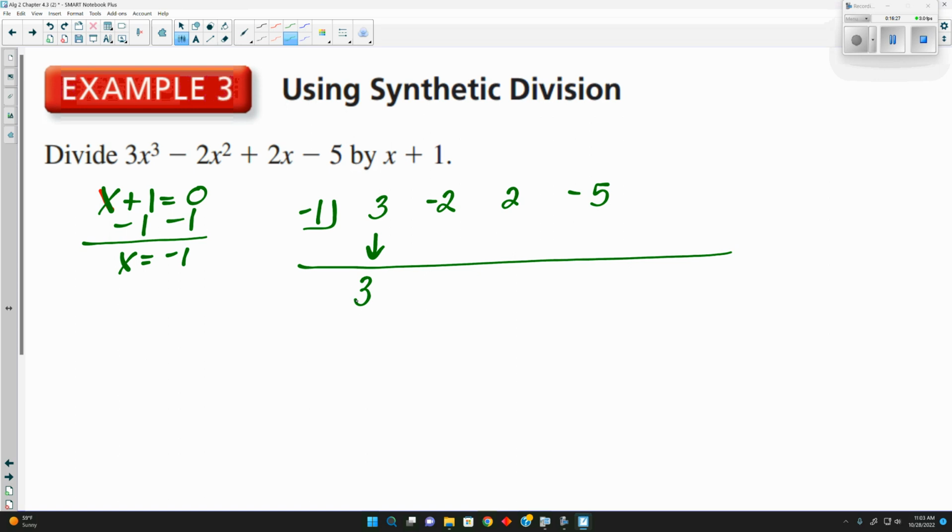Any questions on this so far? Now, all the calculations that we're doing for this, you can do in the calculator. As we could do in the calculator -1 times 3, which is -3. Then we can do plus -2, because -3 plus -2 is -5. -1 times -5 is +5, yes? 5 plus 2 is 7. -1 times 7 is -7, and -5 plus -7, guys, here is -12.